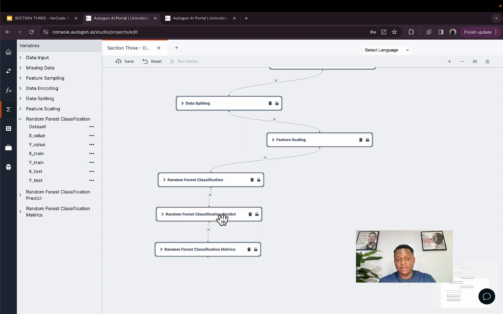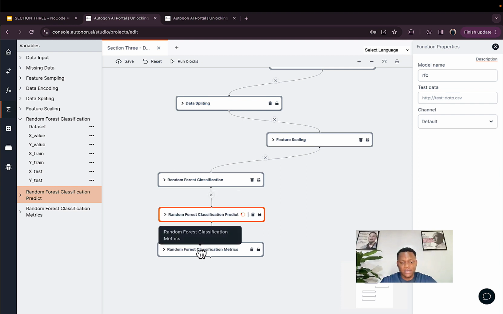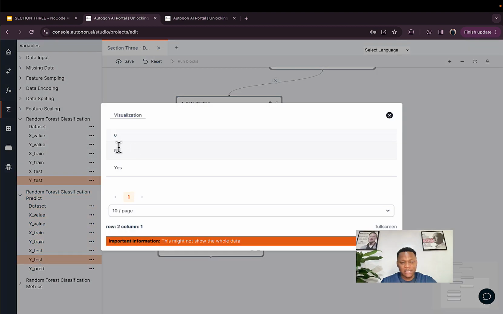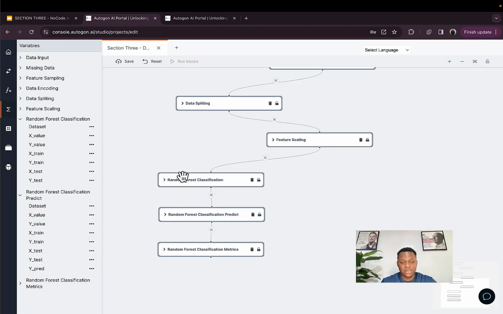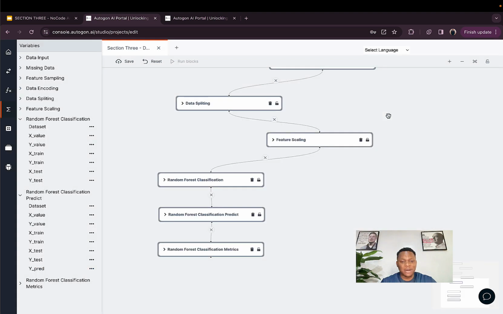So we'll go ahead and run the prediction. When you don't specify anything here, it uses the default X test. So we're predicting the X test to get the Y test. Good, that prediction is done. If you notice, we'll now have a Y pred. If you look at your Y test, it is no, yes. So let's look at the Y pred. And the Y pred is yes, yes. So the model got one item accurate and got one item inaccurate.